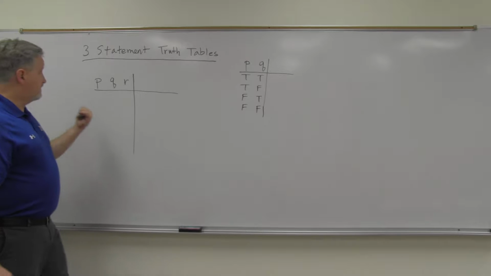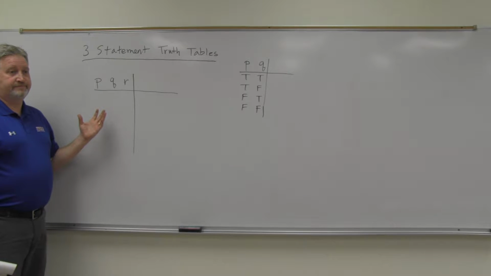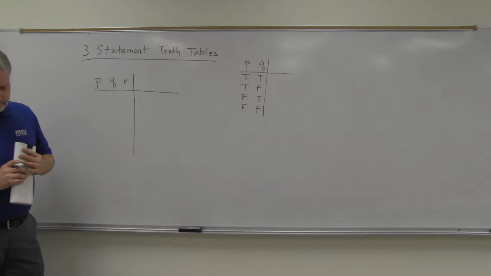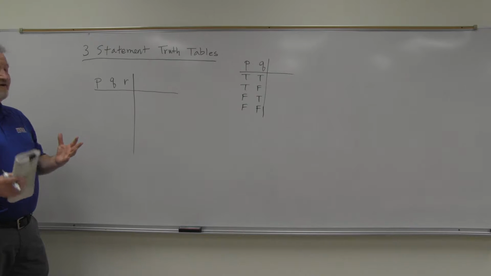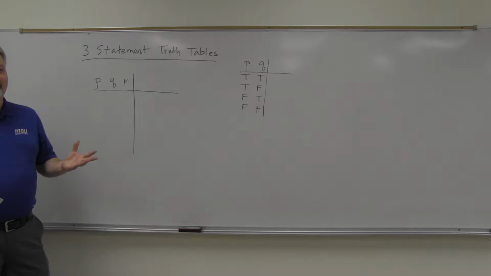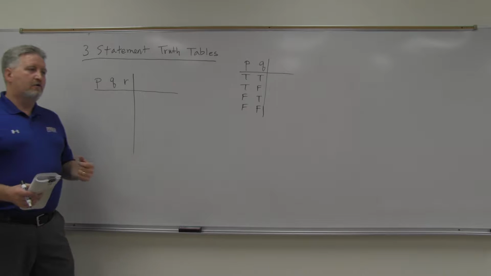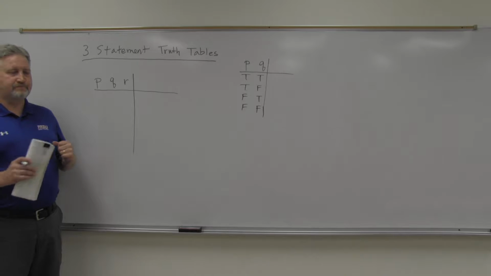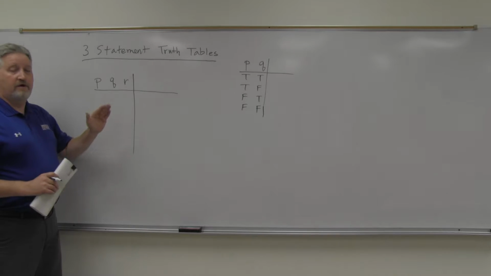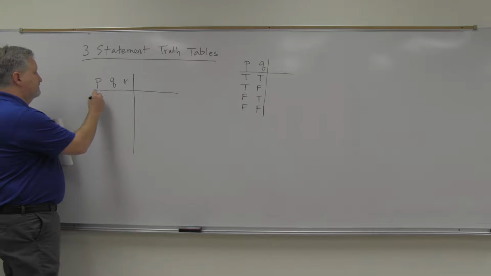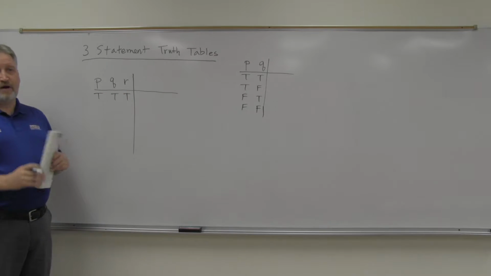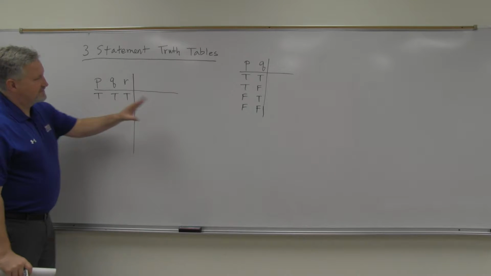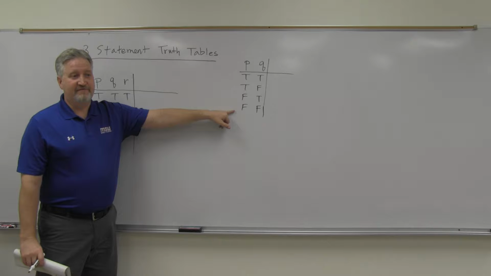We've got to do the same thing for the 3 statement truth table. In other words, think about all the possibilities that we could have where P, Q, and R have different truth values. With me there? Okay. So, let's start with the most obvious one. I'm going to need to have all 3 true, right? So that is probably where I would start. And of course the last one's going to be all 3 false, but let's wait to get there.